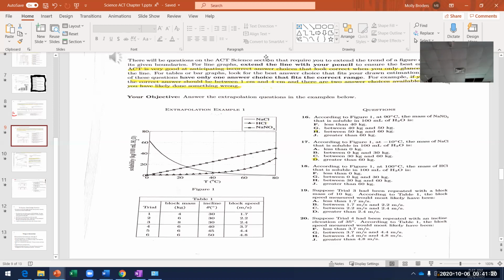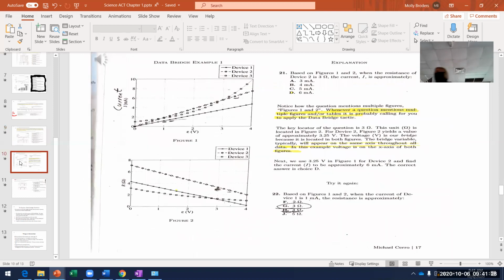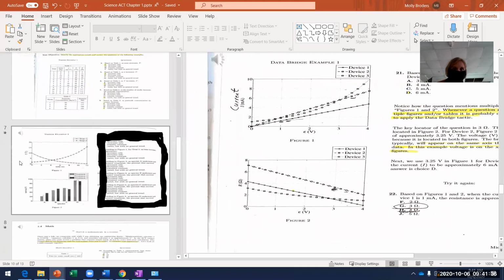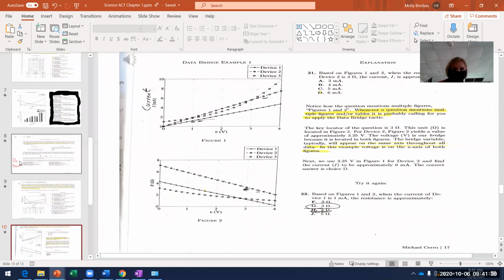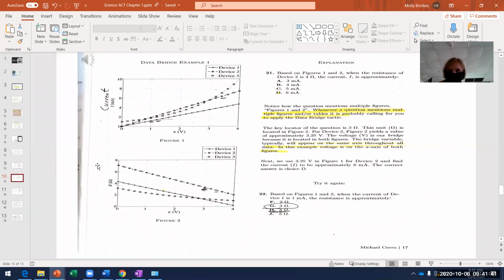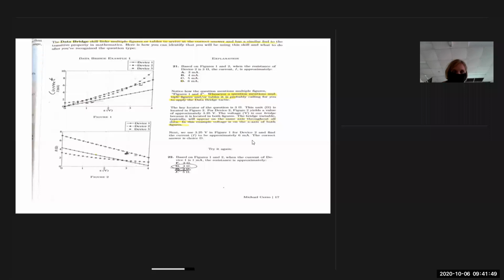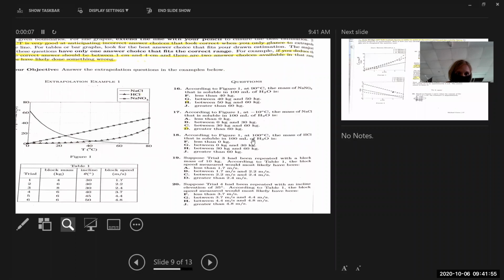Okay, everybody understand? Okay. Now, data bridge. What I'm about to tell you is the most complicated concept in this chapter. I'm trying to make it bigger. I don't know that I am. It's really the most complicated concept in science, but it will also help you a lot and you will need to use it a lot. So I want you to hang with me here.